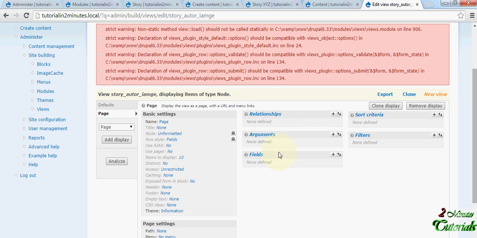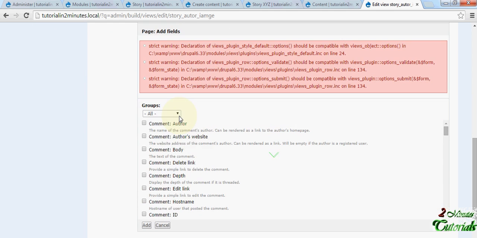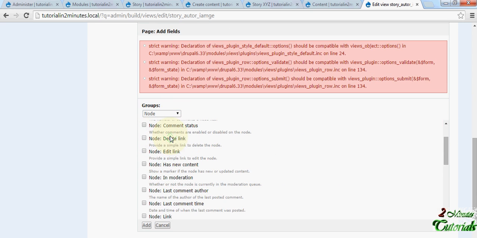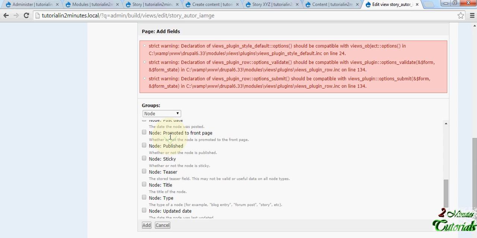Okay, so here we'll add fields, whichever data we want to show. We'll select node. We want the story body. We also want the story title.